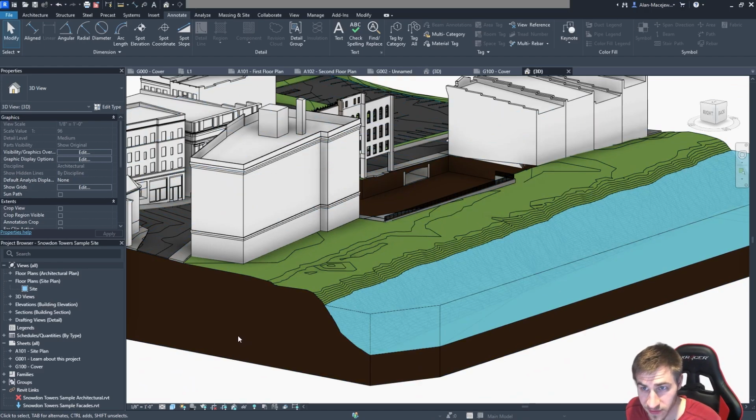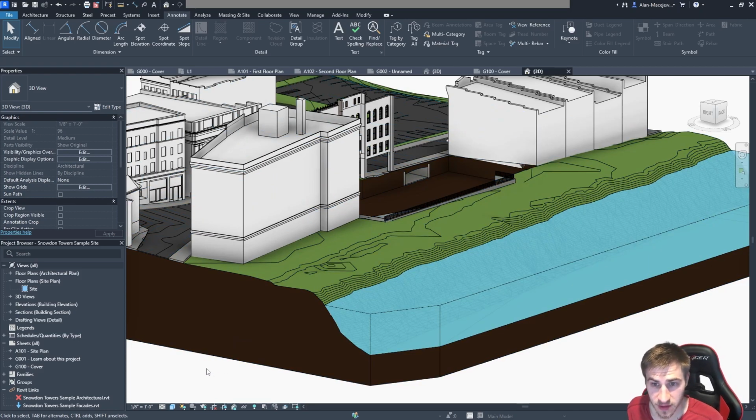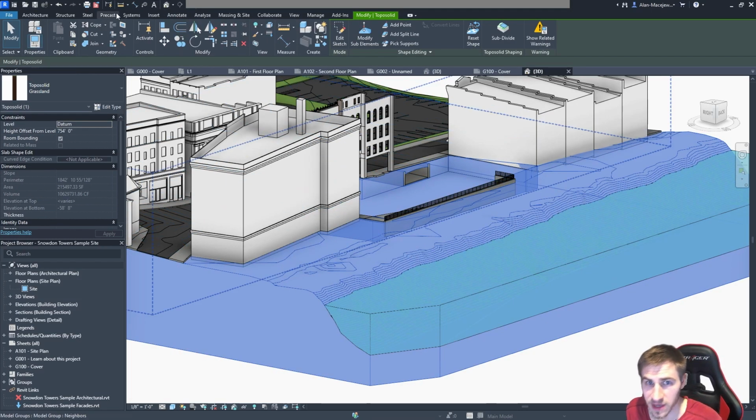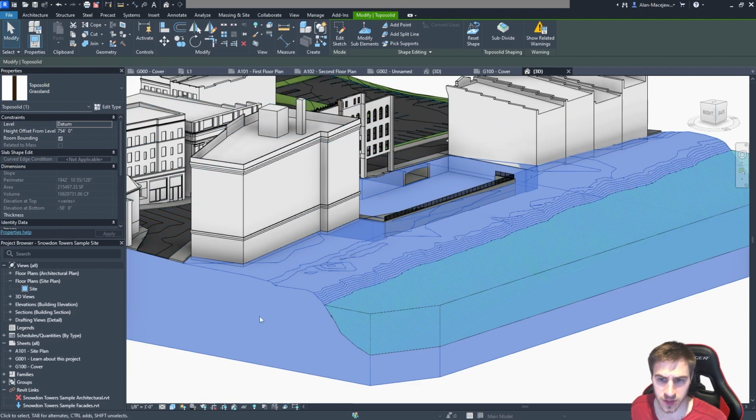Now, something I'm not going to get to in this video, specifically for the topography video, is we can basically cut through the topography with anything: walls, floors, they can all interact with it. We no longer have to think of topography as its own entity that only works with certain parking elements and site elements, and that's it. It's not that. It's a lot more advanced, but at the same time it's not, because like I said, you can think of it as a floor. You can cut floors. You can cut floors with walls.